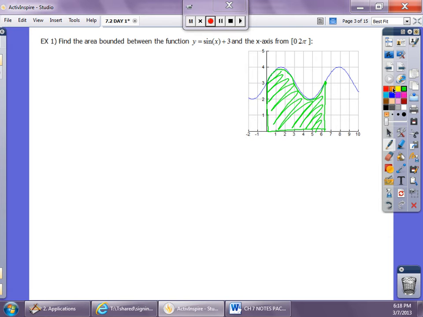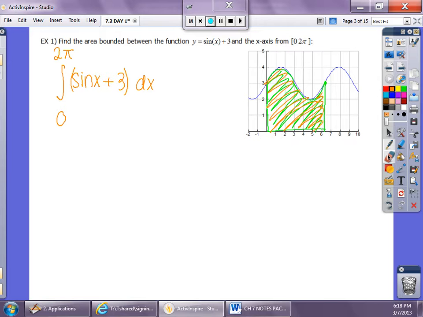And what you should notice is we can easily do that based off of the skills that we've already learned. We will be finding the area from 0 to 2 pi of the function sine of x plus 3 dx, and this would actually get us the area bounded between there, because the net signed area, which is the integral, happens to be the same as this green because the net signed area is all positive anyway. So that will work out perfect for us.